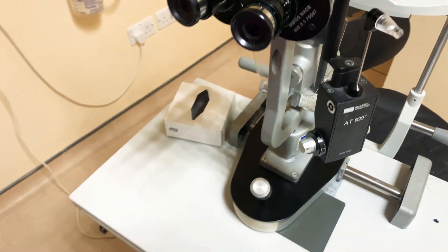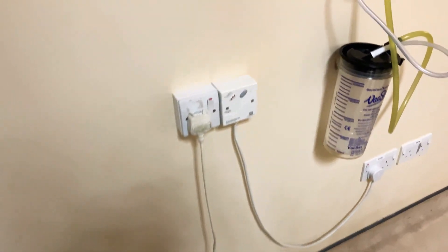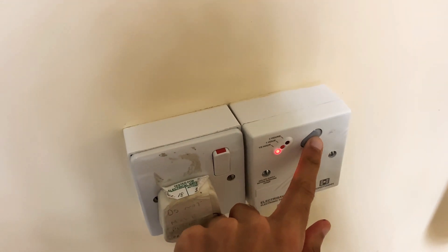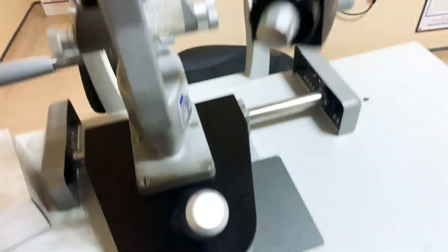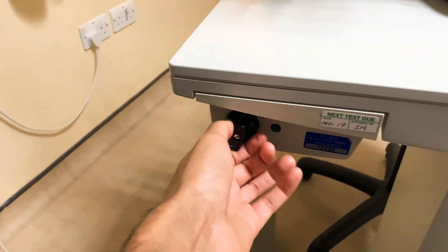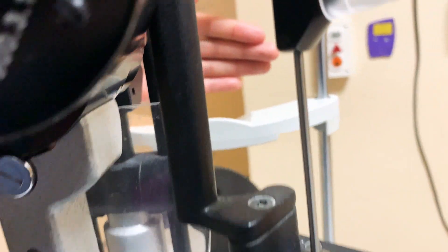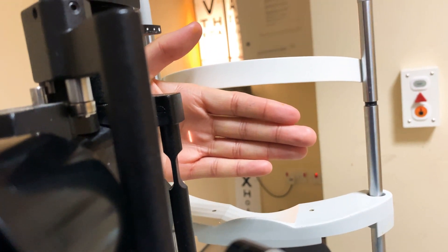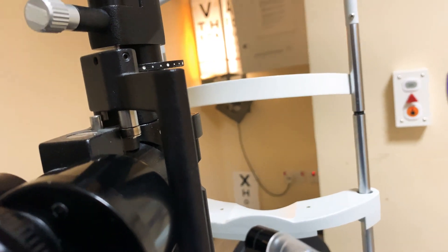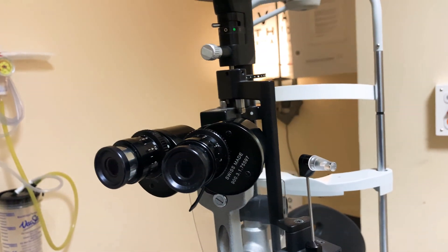The other thing is turning the slit lamp on. In this hospital it can be a bit tricky, as there are two separate components. You need to set the timer on — either half an hour, one hour, or two hours — making sure that switch is on. If everything's on correctly, you should get a green light. If you've got a green light but you're not seeing a slit in front of your hand, that could mean the bulb is broken.